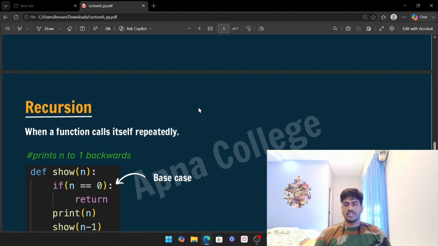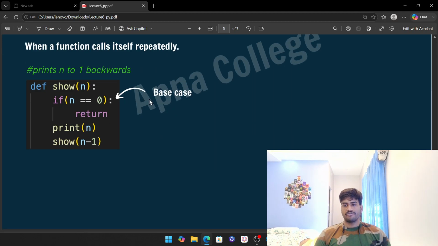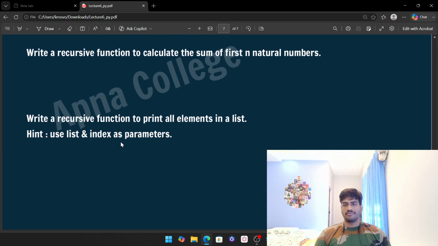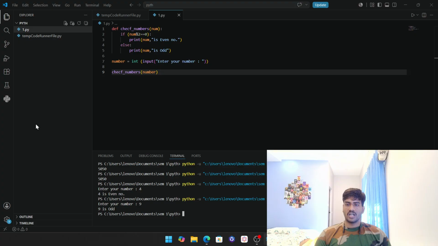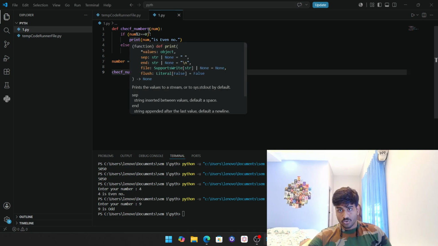And what is recursion? A function calling itself is a recursion. We have seen some questions. We have seen two more interesting questions and one last interesting question, that is how to find if a number is odd or even using this thing. Also, you can do one more question, that is if I want to check whether a number is positive. For that, what I would do: if the number is greater than 0, print the number is positive. Else, of course, it's negative, right?